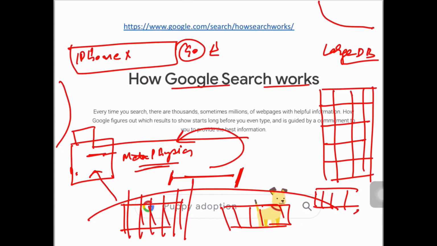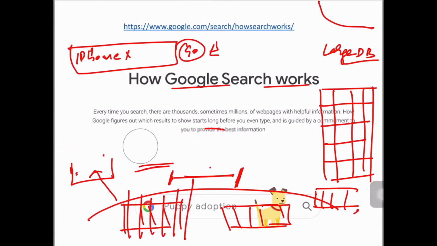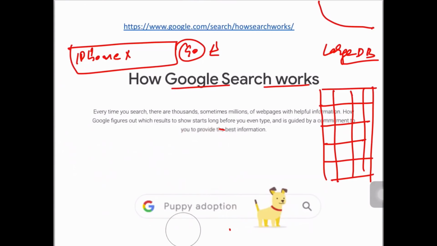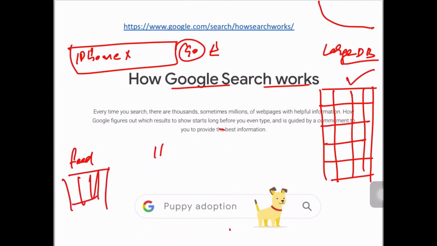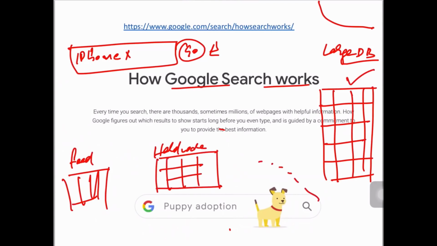Similar to that, like a physical library, consider this is a library, but here things are stored electronically. We have different databases, like a database about food, a database about hardware, and multiple databases, maybe thousands or millions of databases at the back end.